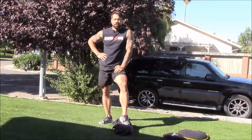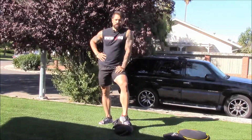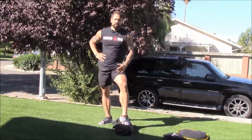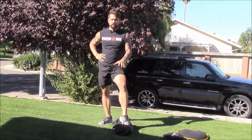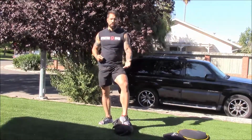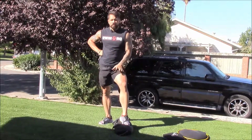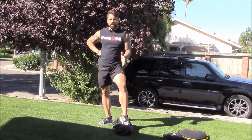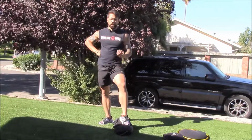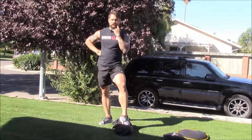All right, guys, those are your 6 exercises. Obviously, there are many other exercises you can incorporate into this. There are no pull-up bars around, so I couldn't really do those types of exercises. Being able to pull an actual rope is a really good exercise as well. But things where you're working your stability and your balance are going to be important, as well as things with your core and carrying things. So work on those 6 exercises, and you should be ready.